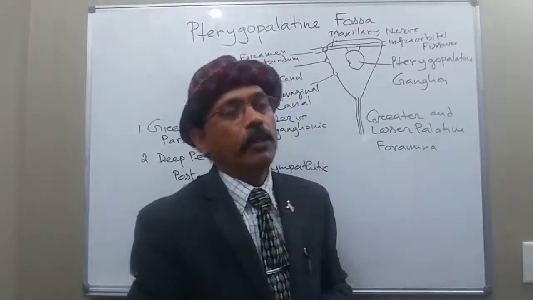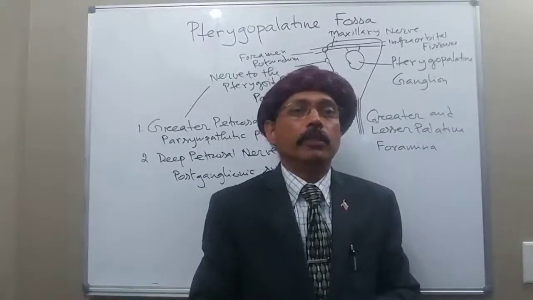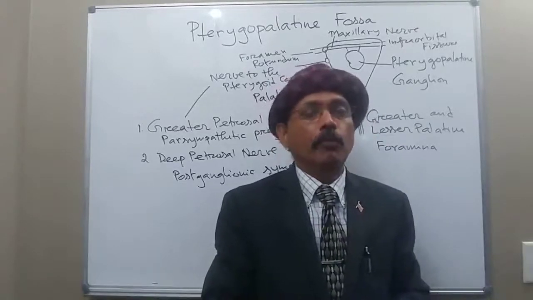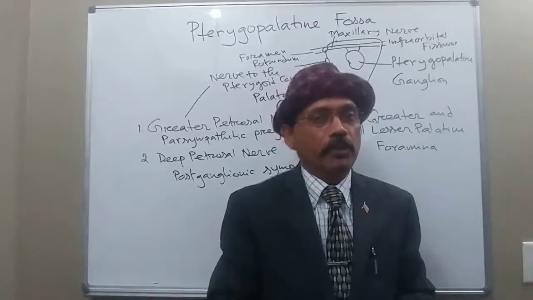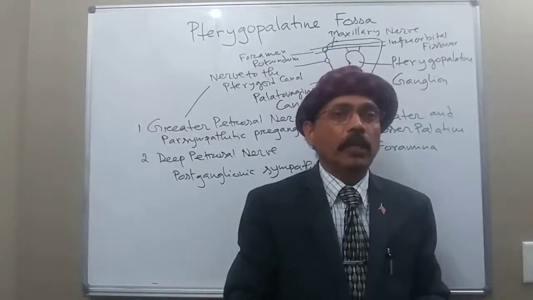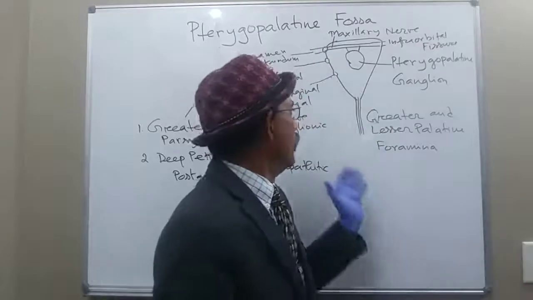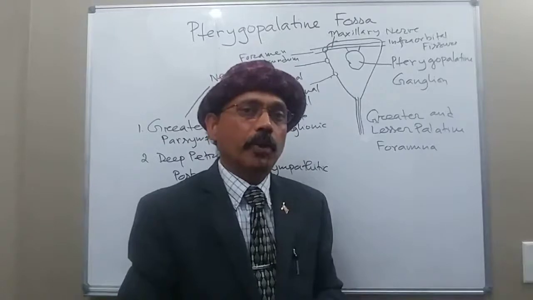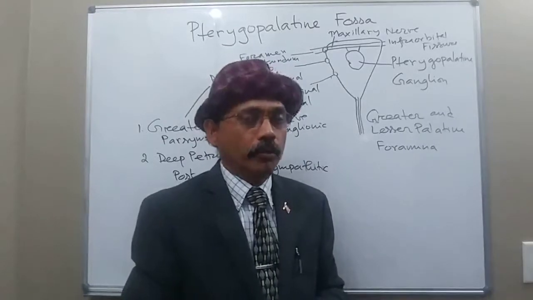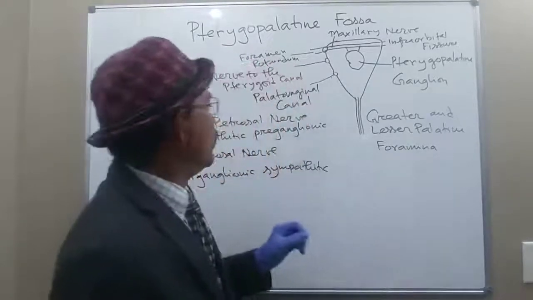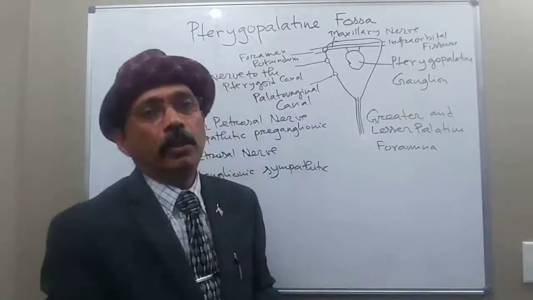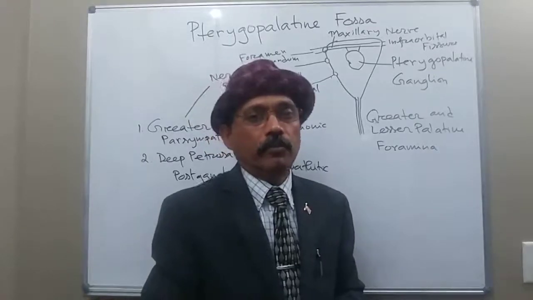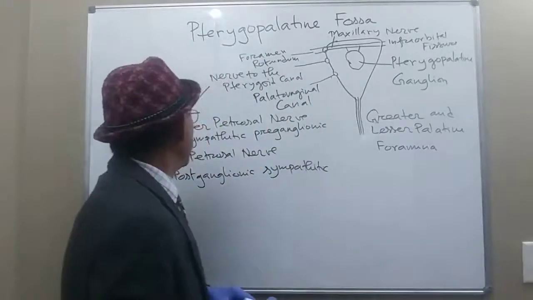What is the geniculate ganglion? The geniculate ganglion is located in the petrous part of the temporal bone, close to the medial wall of the middle ear cavity. From the geniculate ganglion, we get the greater petrosal nerve that comes out through a hiatus in the petrous part of the temporal bone. There is the hiatus. And the geniculate ganglion is connected to the lacrimatory and gustatory nucleus. Okay, we got that.